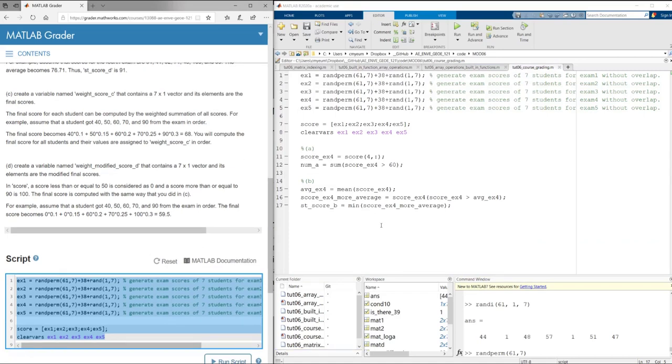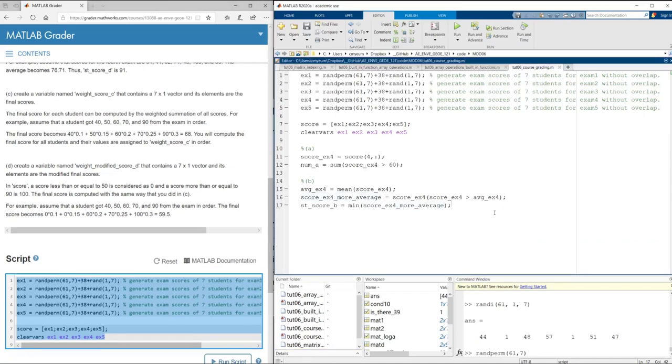Okay, what about C? C is the weighted score. I repeat this problem several times. So we need to use matrix multiplication, right?